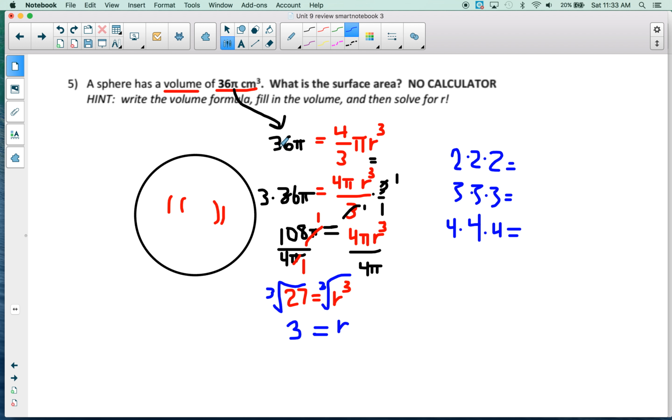Okay, we're not done. We're like, why do we even bother to do that? Why? Because they asked us to find the surface area. Again, this is the formula you'll be given. So the surface area, now that we know r, is findable. And it's 4 pi r squared. Pi r, that's 3, squared, is 9 times 4 is 36 pi. Okay, so it happens to be exactly the same, I guess.